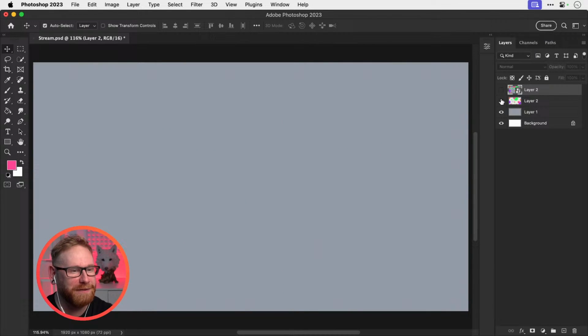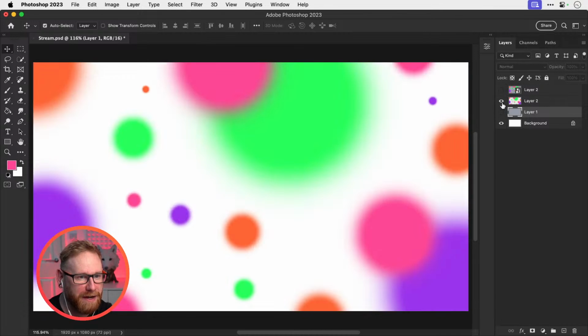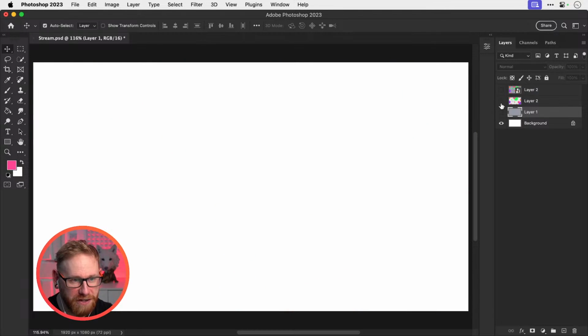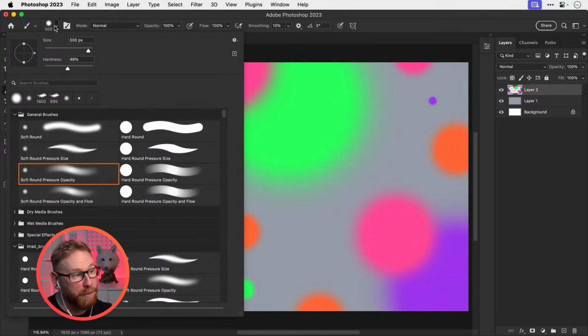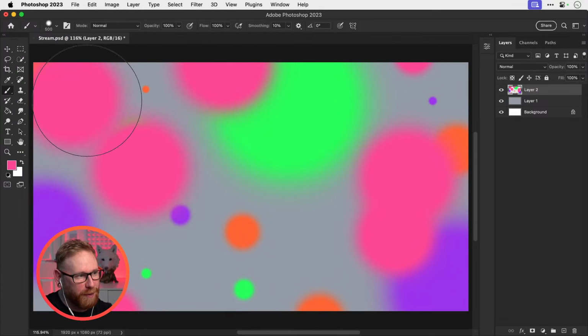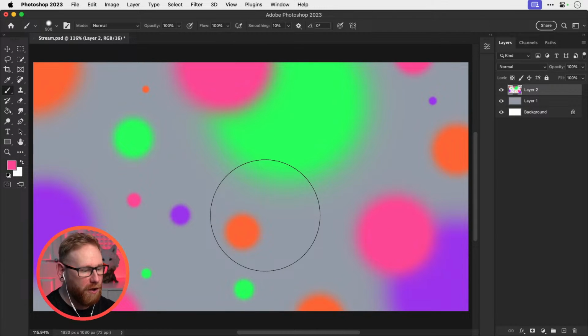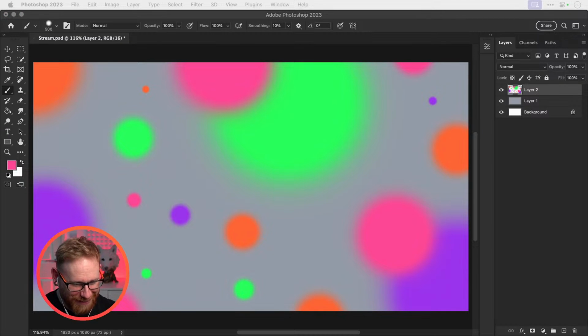So for anyone who is just confused, what I've done is I've just laid down a grey and then I've just put a load of splodges down with all the colours that were suggested. And I then merged them together and then just converted them to a smart object. So I'll do that last step again. But essentially, this step here was just having a new layer with the brush tool. A nice soft brush and just quite literally splodging in all those different colours on a separate layer. Okay, there we go. We're all caught up now.